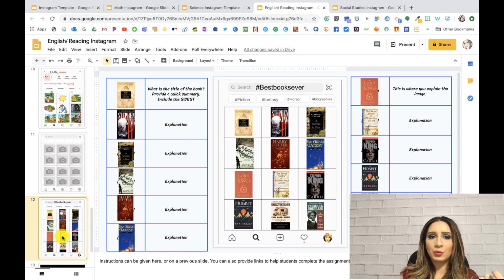And finally, the last one, if you're searching through IG, well, what are you searching for? So here, I would have assigned the kids and said, hey, what are your top books you've ever read? Like, and what were they about? So hashtag best books ever, or the books I love, or something. And what are the genres you're into? So those would be your categories, and then take a screenshot of them, right? And then after that, over here, explain what's the title of the book and give me a short synopsis, a short summary. And if you guys use Somebody Wanted But So Then we can include that there.